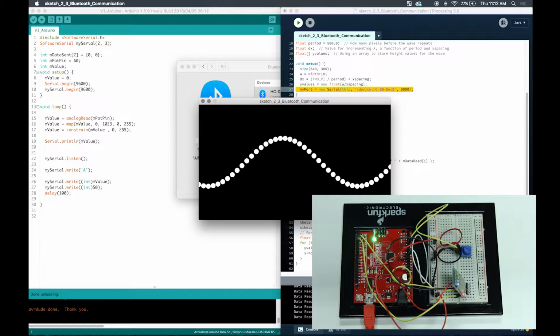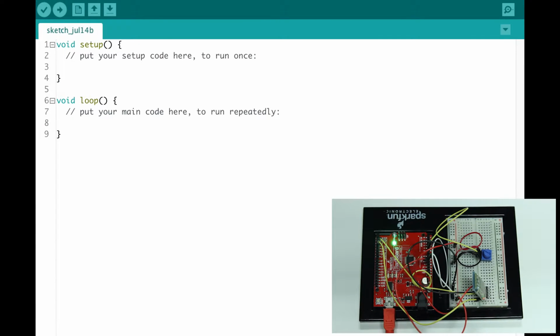Okay, now I'm going to go over the code in Arduino, and then I'm going to go over the code in Processing. Again, it's fairly simple, and it's easy to grasp. If you've been through tutorials 3.1 and 3.2 already, this is very similar, but it's done through the Bluetooth instead of the serial port. Okay, let's get started with the Arduino code.